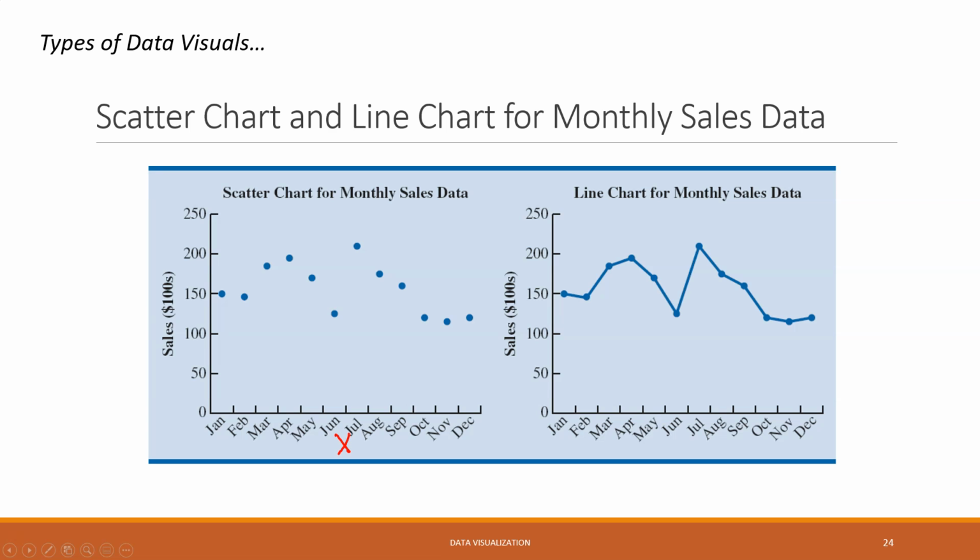Scatter charts usually compare some variable x1 and x2 and then plot the relationship between those two. Now a scatter chart more commonly will plot something that's less linear and also something perhaps that doesn't necessarily have a time variable. Like in this case here, we have a time variable and we're able to connect all the dots. And when you have a time variable, that's really good for a line chart, right? Because time is involved and it will help us identify the trend. Okay, but a scatter plot can do the same thing.